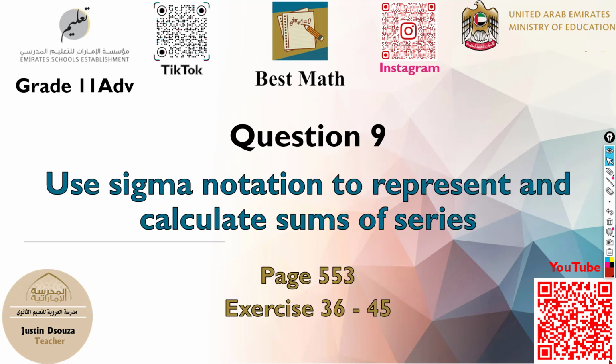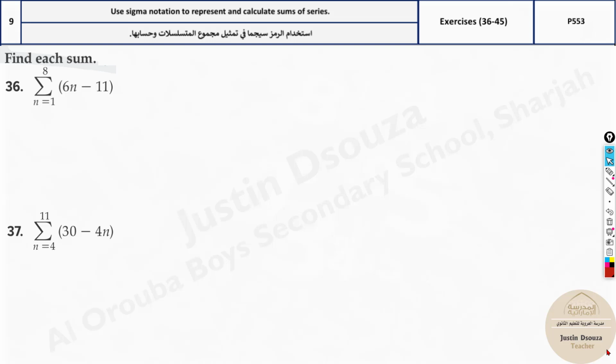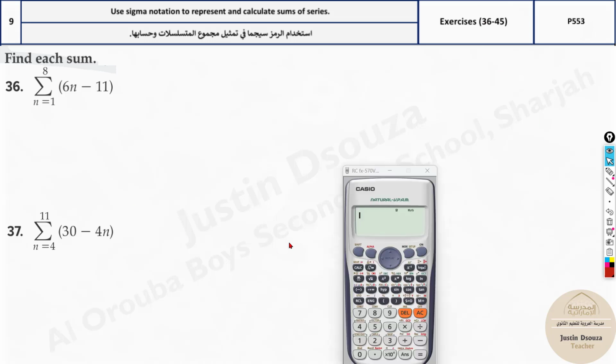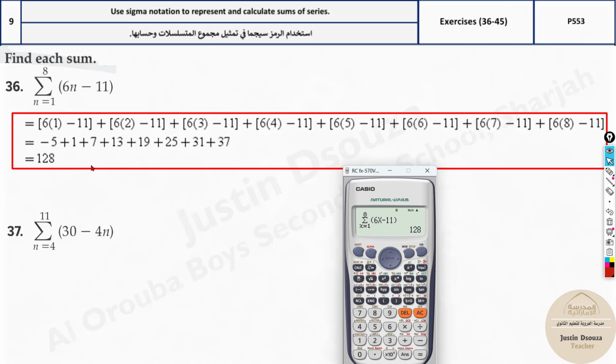Question 9 is one of the easiest of all. All you need is a calculator. All you need to do is now press shift and this symbol over here, logarithmic symbol. You get this summation notation. Now here you don't have the option of n, it's in terms of x as the variable. So type it out, 6x minus 11. And where does it start? From 1 till 8 and press equal to, the answer is 128. So that will be the final answer. You can do it by finding 8 values and adding it up, or this is the easier method.